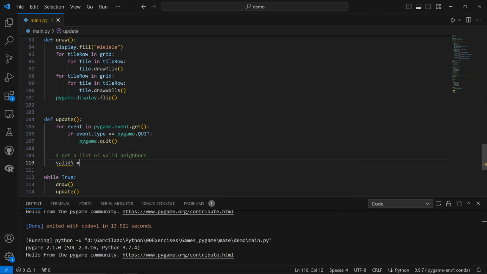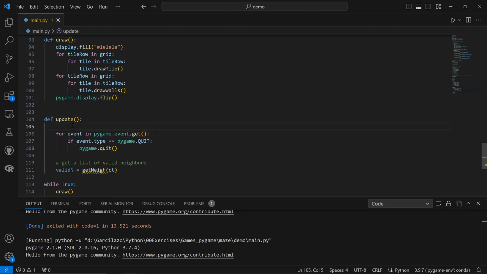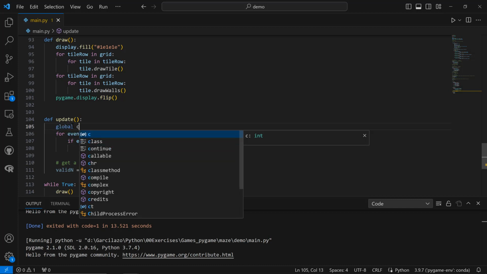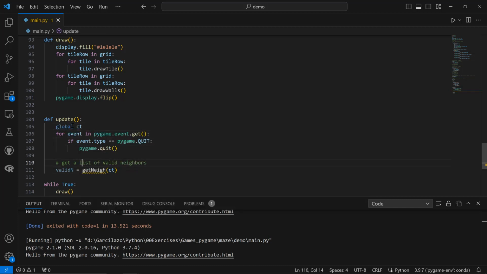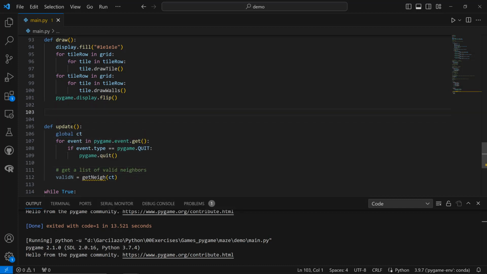Valid neighbors will be equal to the output of a function called getNeighbors that will receive as an input the current tile. This current tile will need to be modified later inside of this function update, so I better make it a global variable. I'm going to go before the update function and create the second function, getNeighbors.